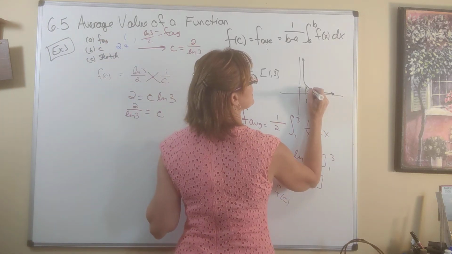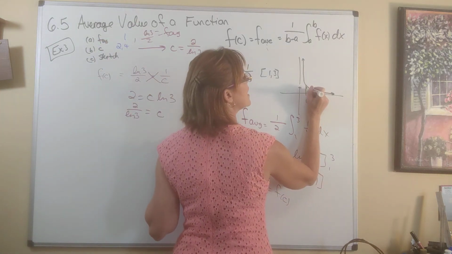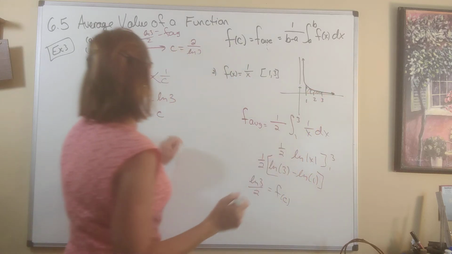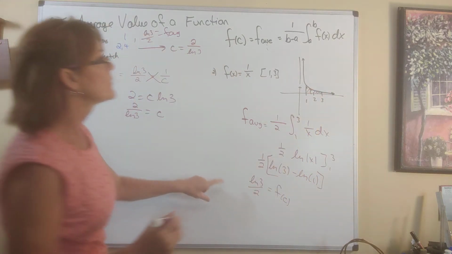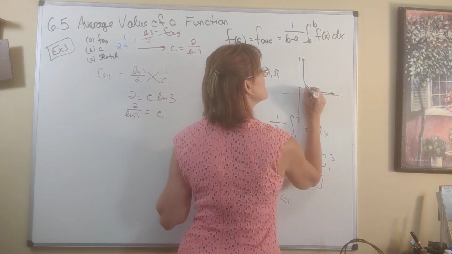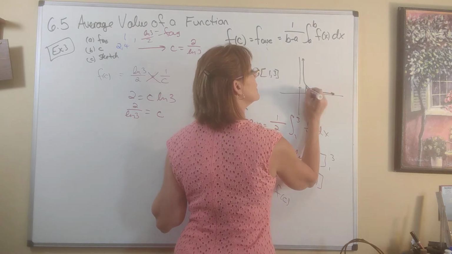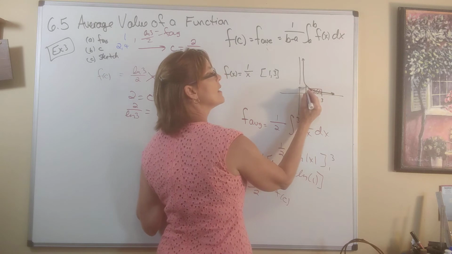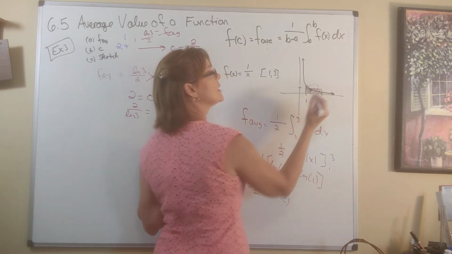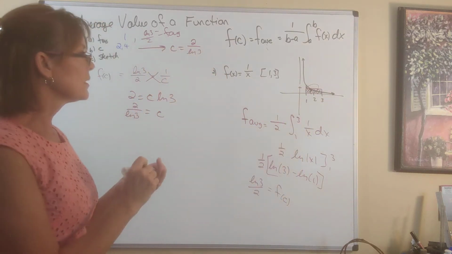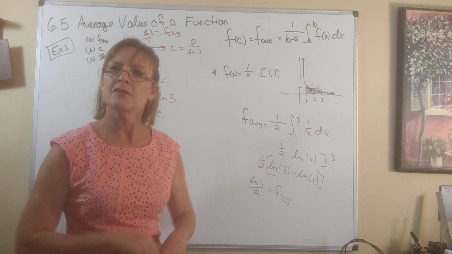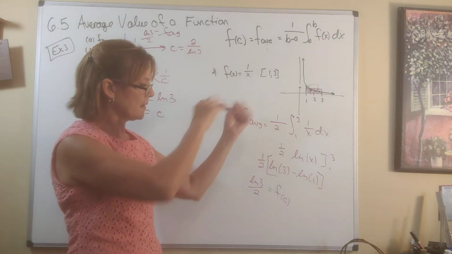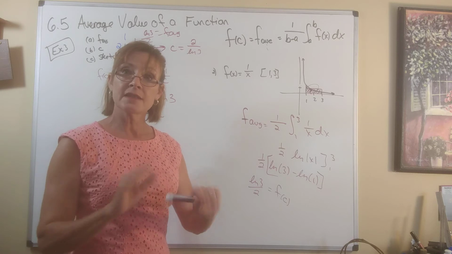It's about right here. And so this would be the height. This is f of c, right here. And so this is the rectangle that I would get. And what does this mean? It means that this little area right here is getting filled in right there. The fact that those don't look exactly alike is fine because I'm doing a sketch, and that's just what it means. All right, let's do our last example.